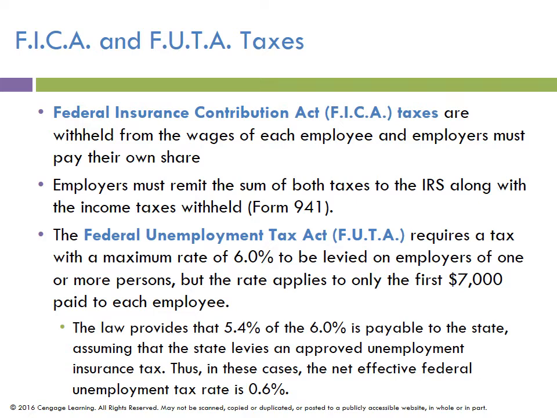Federal unemployment tax is different. This is an employer tax, and it's usually determined on the first $7,000 of an employee's wage. Employers only are required to pay it, but to calculate it, employers use the first $7,000 of an employee's wage for that year. Once an employee reaches $7,000 in gross salary, they no longer have to use those wages to calculate federal unemployment. Right now, the federal unemployment rate is at 0.6% or 0.006.